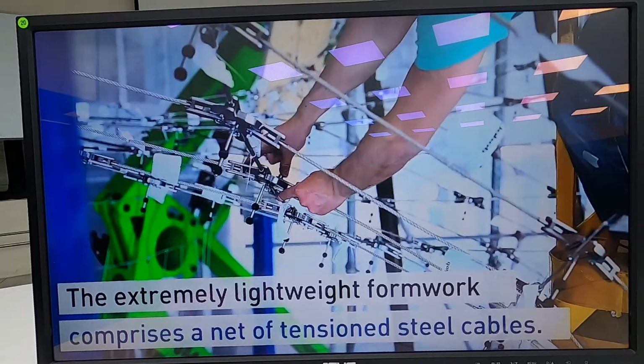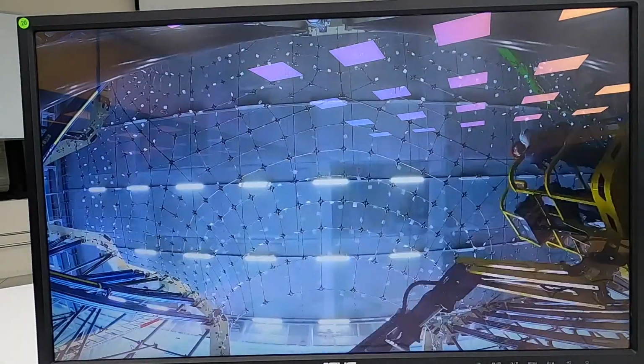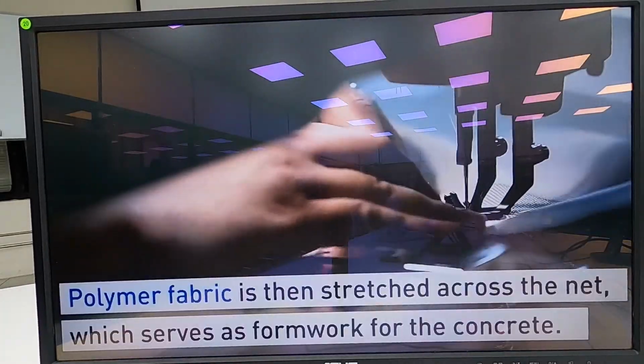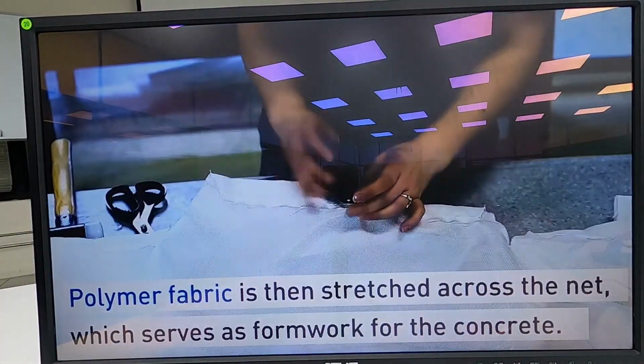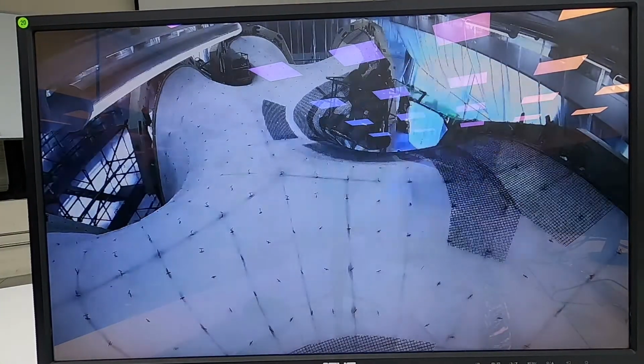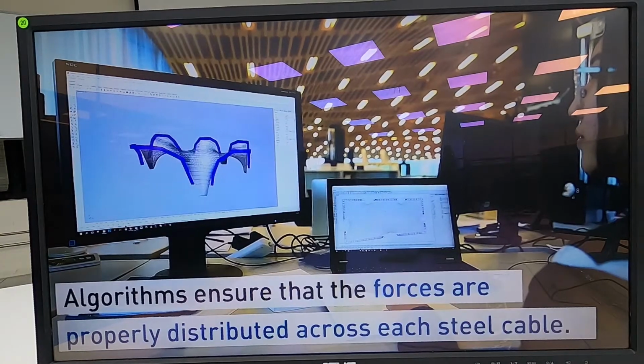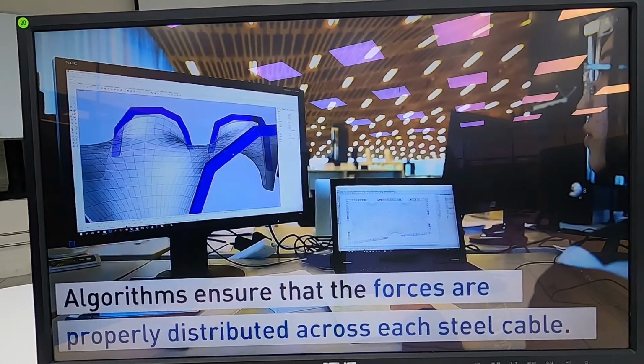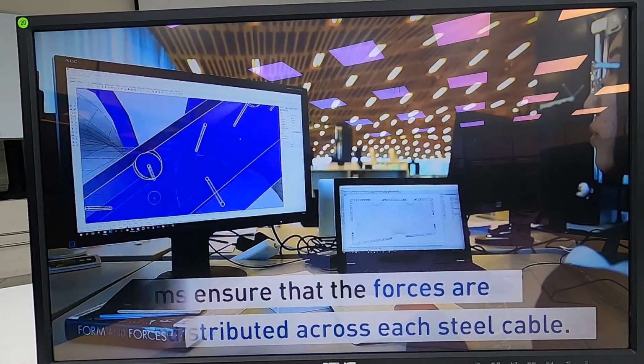So they are doing wiring. And then they use a membrane. And put on the reinforced mesh.